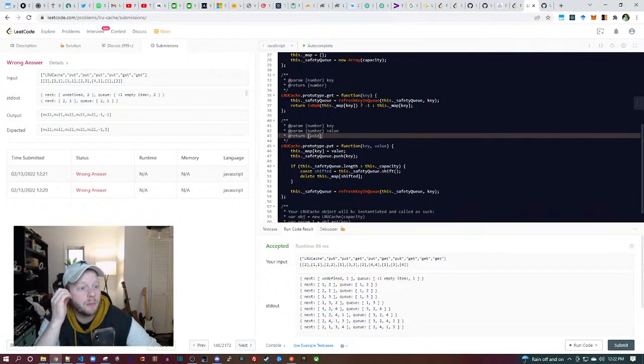Let's see, -1, I gave -1, -1, and they said -1, 3. So what happened there? LRU Cache got length 2. Oh, did I break my, okay, no, the existing example still looks good. So what's up with this case? Put 2, 1, okay. And then put 1, 1, okay. And then put 2, 3.